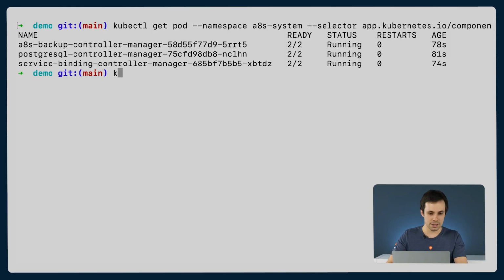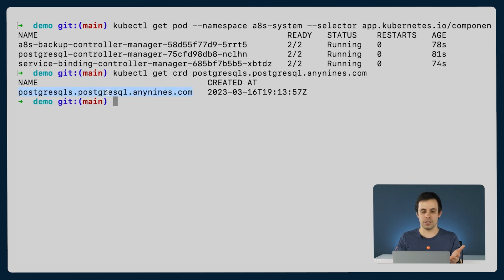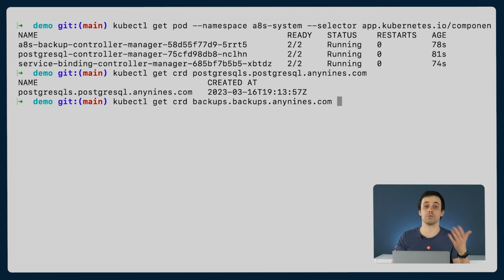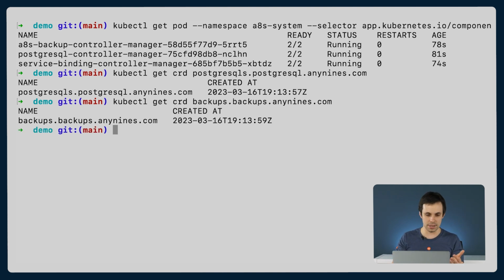Moreover, the command will have installed some custom resource definitions, if you're familiar with Kubernetes, which define new API types that describe either data service instances that a8s manages or lifecycle operations on them, such as backups. So for example, if we do kubectl get crd postgresql, we should see that there is such a CRD, and this is the CRD describing PostgreSQL instances. And there's also a CRD, for example, describing backups on PostgreSQL or any other data service instance. And yep, we can see that the backup CRD is there.